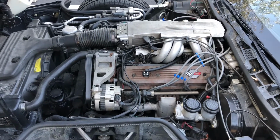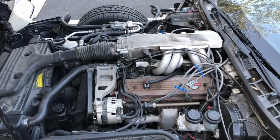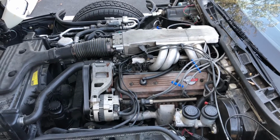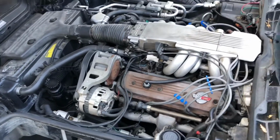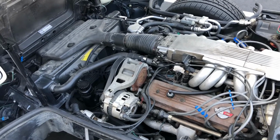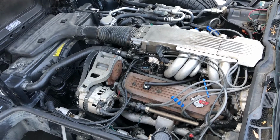The biggest difference between this and maybe an original small block Chevy would be the fact that it has fuel injection. It's got that intake system. So it's got the TPI injection, which is pretty reliable, especially for a system from the 80s. It's a very torquey motor, low end wise, which is really nice to have when you're driving on the street and when you're in the canyons. So, when you're turning and stuff, it really gets you out of a lot of turns with its torque.